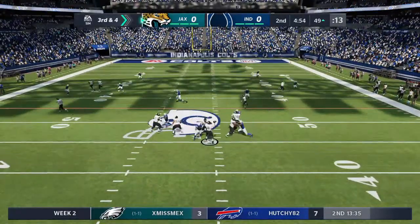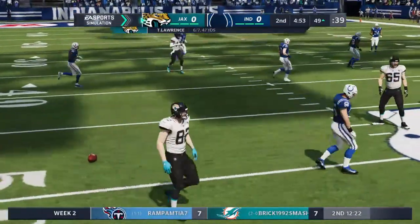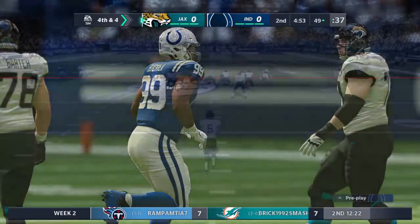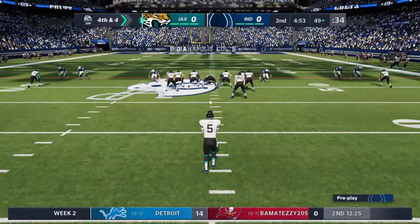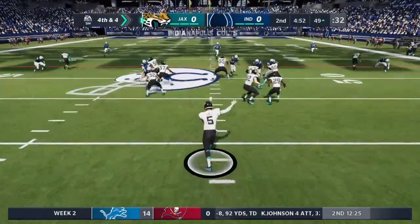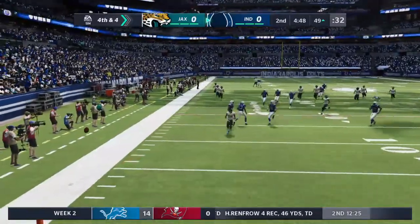Out of the gun, they'll look to throw. Oh, the ball comes out on the hit, but they'll say it's incomplete. We always talk about how you've got to be quick when you go through your progressions, and here's another prime example. Trying to look downfield, he was standing in the pocket, but just couldn't find anyone open, could he? No, not enough time. They hit him and forced that incompletion.